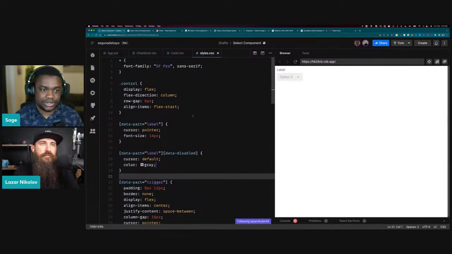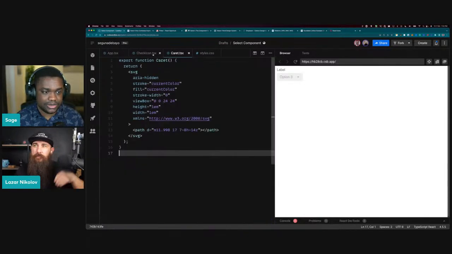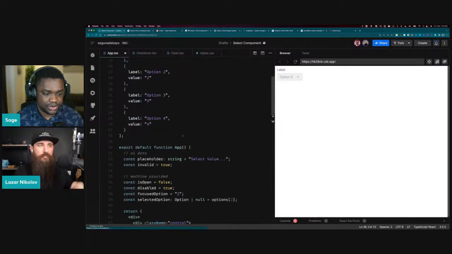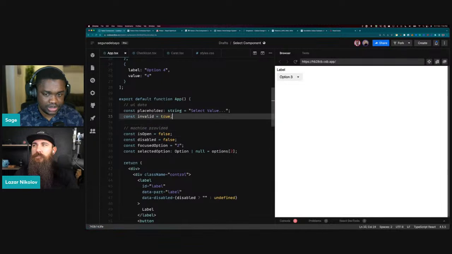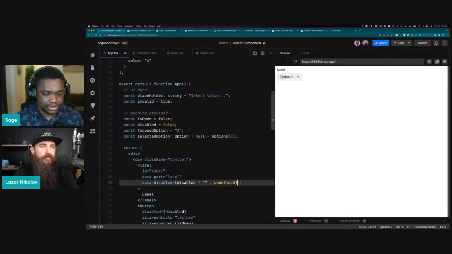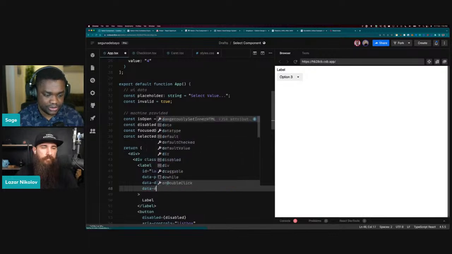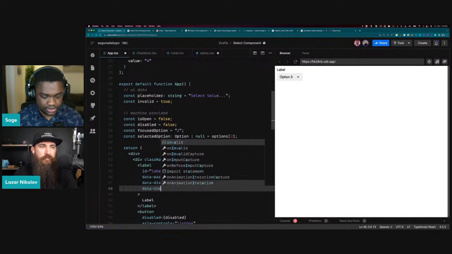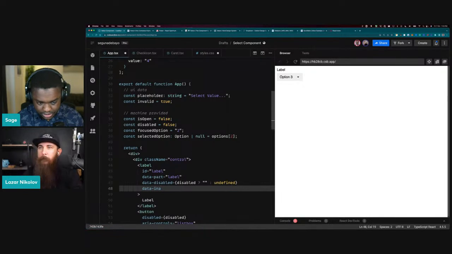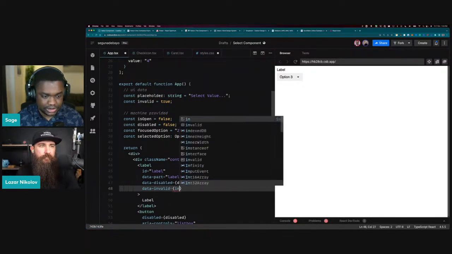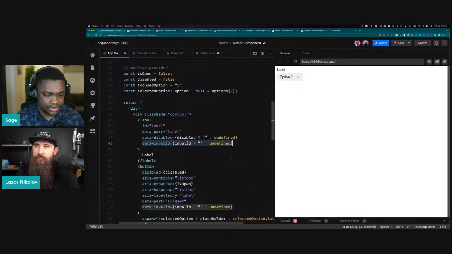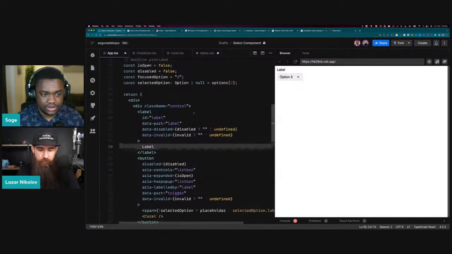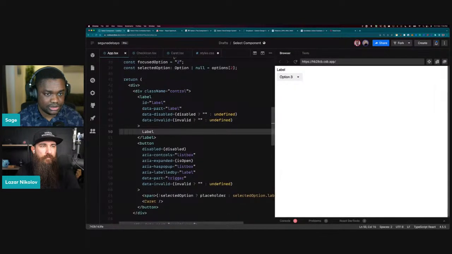This makes sense. And then the final one is invalid. So I'm going to turn off disabled, set it to false, then say invalid true. So that will attach properties to the label and invalid. Let's put some styles on that one: data invalid on the button and the label parts.